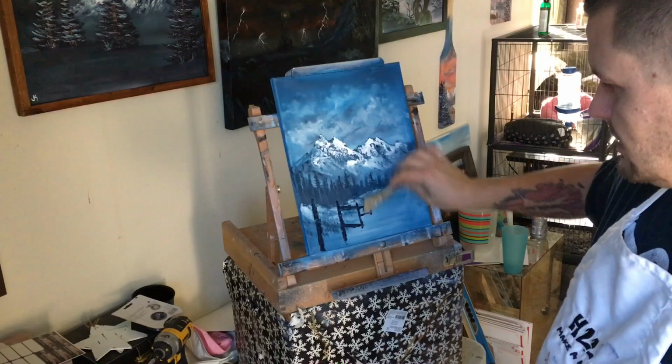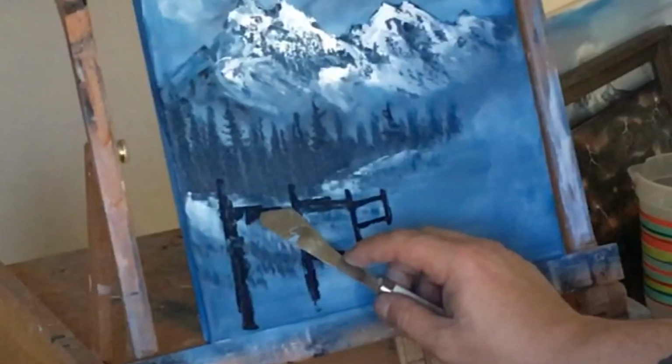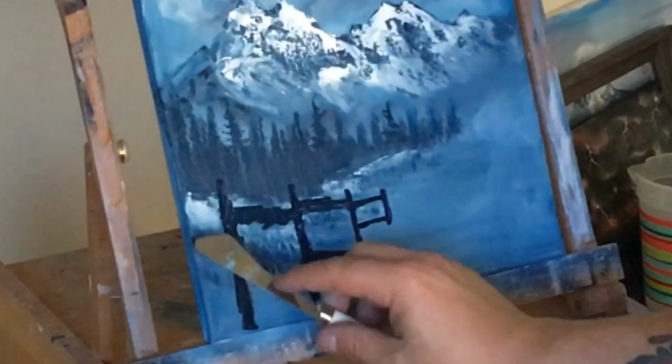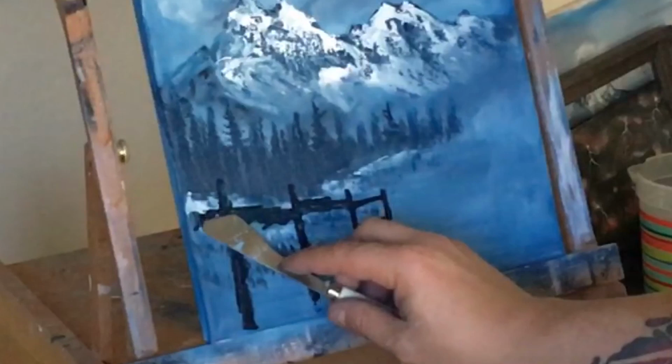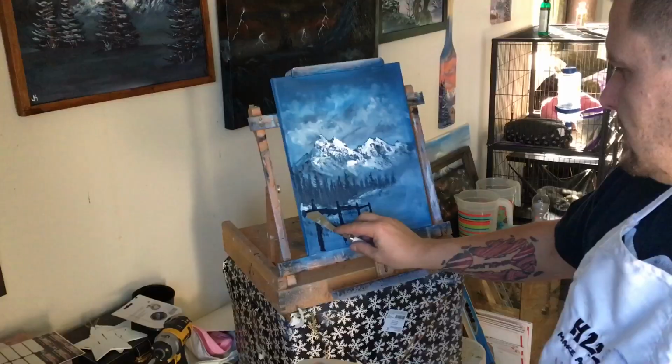It's not exactly at the same line, you know what I mean? And then here, we're going to continue with our beam. Again, they don't have to line up perfectly. This is just an old fence that left out. And then we'll even continue it over here to go off to the side of the canvas. All right. Just like that. You can do it with your knife. You can do it with a brush. You can do it with whatever you want.